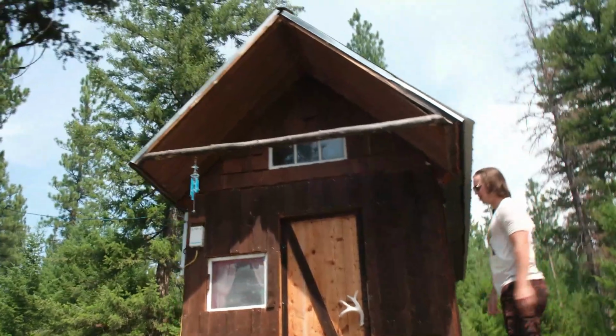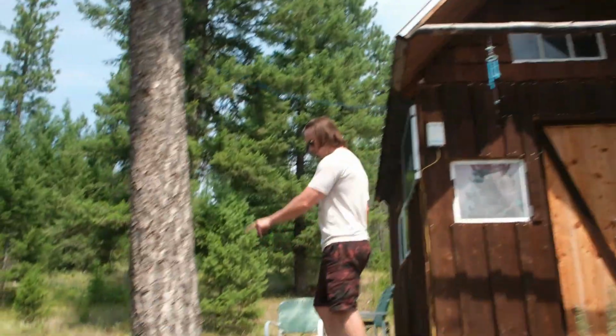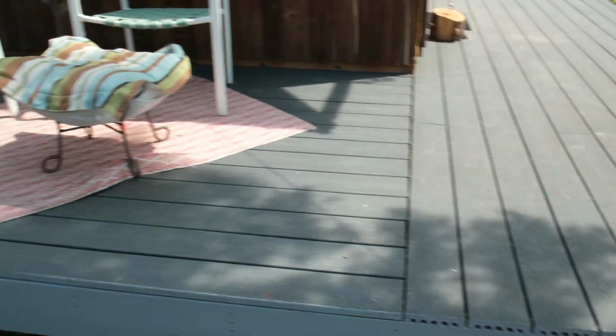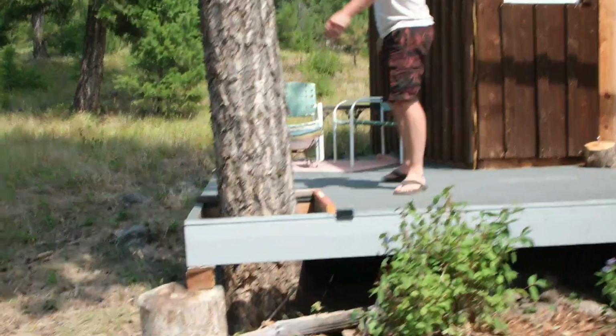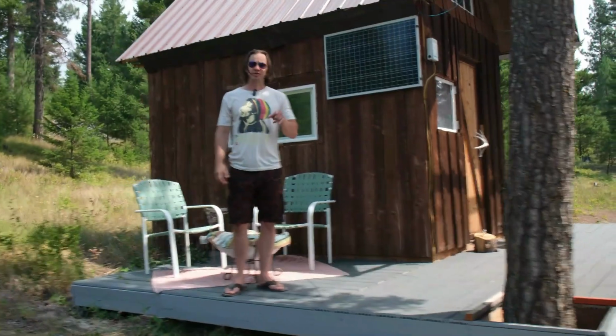One of the things we took over here is I wanted to keep this tree. I really liked it, so I framed the deck around it, and as I mentioned, it's 20 feet, so it's just, I think it's 2x8s. There's 2 of them, and they're 10 foot long, and then the joists run this way. Over here, we opened up a little hangout area, and we have a beautiful mountain view that way. Cleared some trees to make that happen.